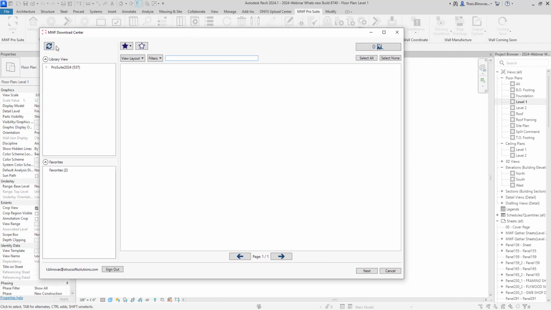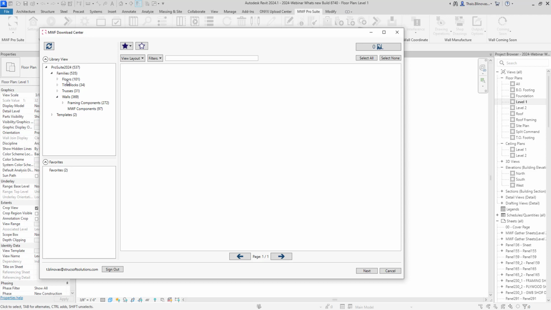So here at the left, you're going to see the library. And once you click in the options here, you're going to see the folders. Pro Suite, that's the one that I have installed, 2024. So we have the families. We also have the templates here as well, saved. And it's going to be the same as if you were going to load family with Revit. So you're going to have the same folders. It's just easier to find. It's going to be here.